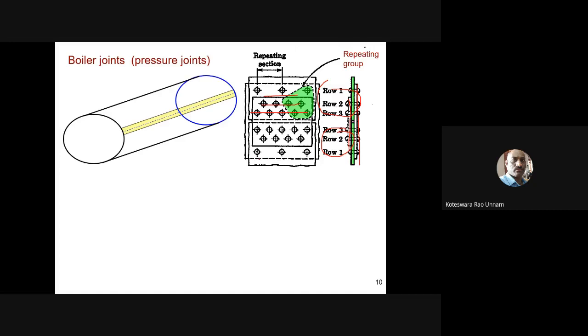But the riveting spacing is different. The pitch is different from the inner row. This is the inner row and this is the outer row. See here the pitch value for the inner row. If you compare the inner row to the outer row, the pitch length is double compared to the inner row. So why? Generally they will do it like this because, if I go like this, this is the edge of the plate.